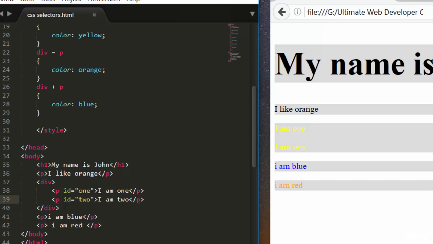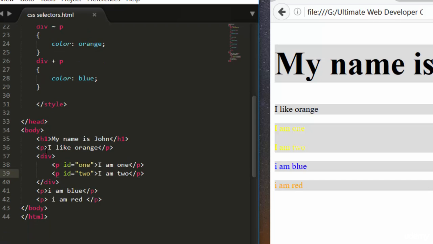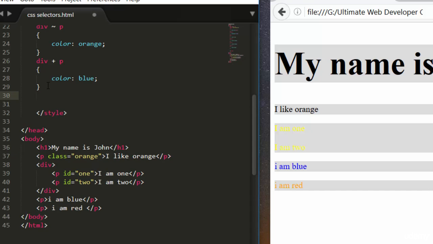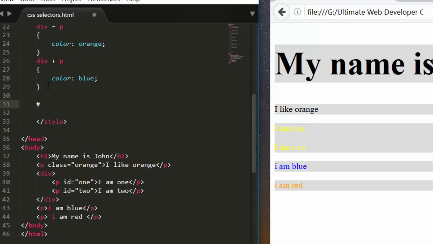Now save it, and this I like orange paragraph, let's add a class attribute and let's add here orange. Let's save it. Now come here and add a selector #1.